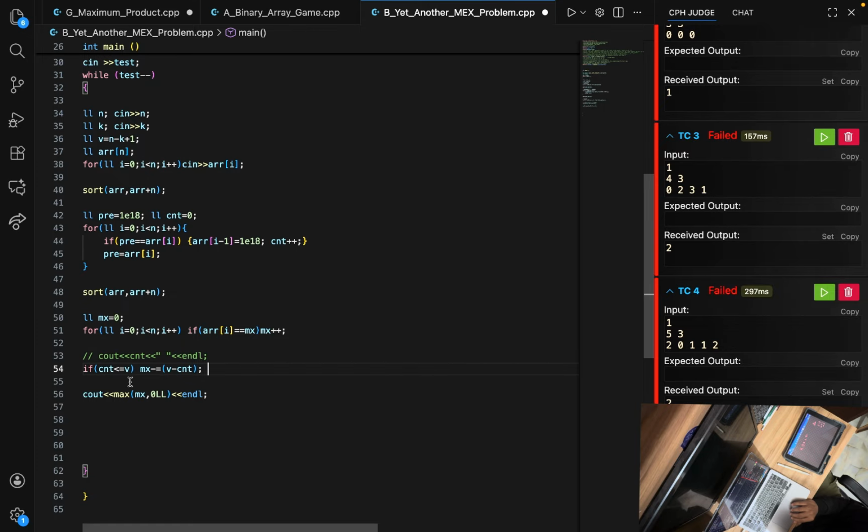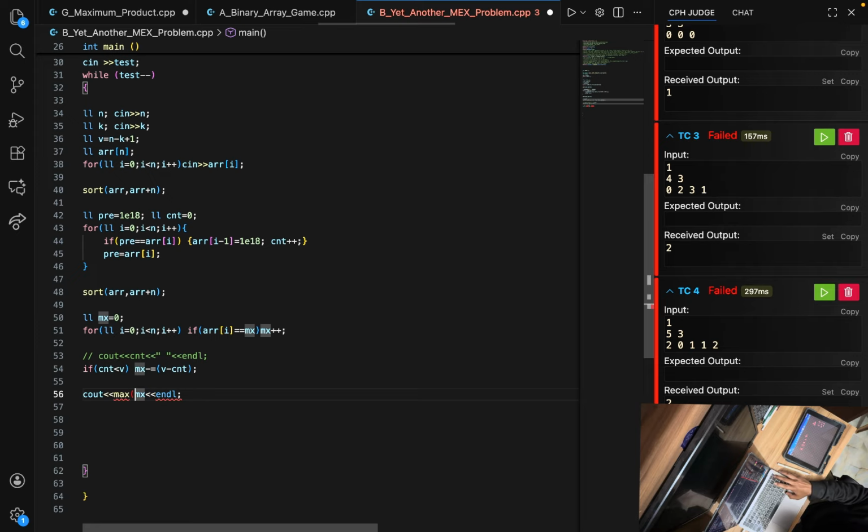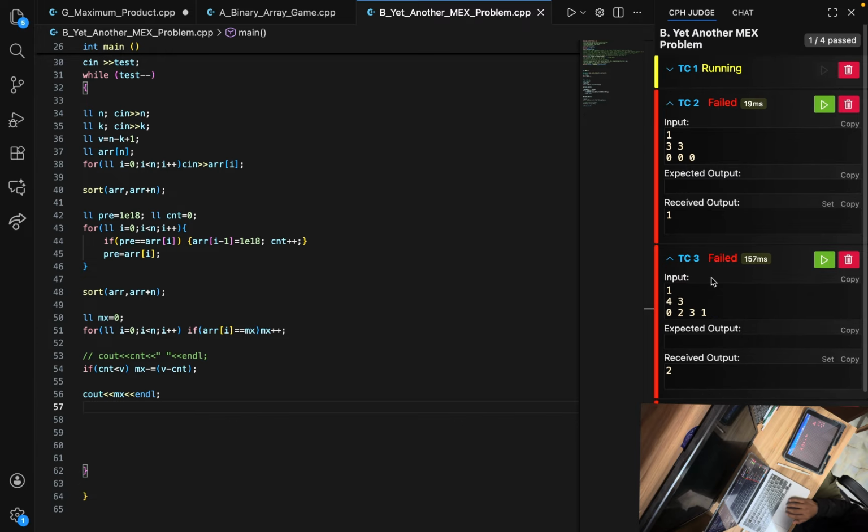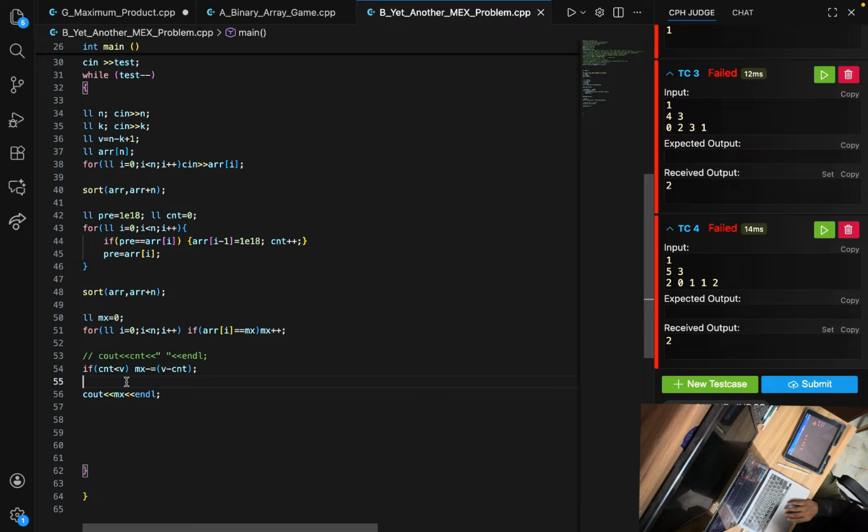If count greater than or equal to, that's still the same. If those are equal, mex minus equal to 0, so it doesn't change. Mex can never be a negative number, so I don't have to think about that. I don't see any problem.